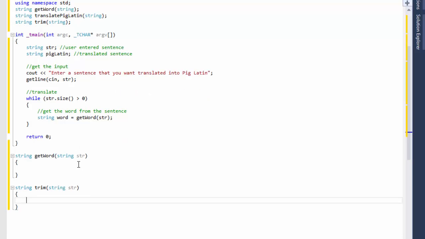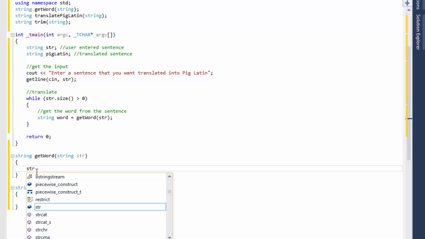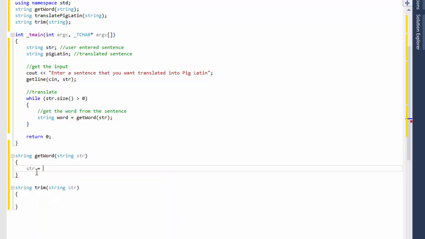Okay. So now let's go back to our get word. The first thing, like I said, we will trim it. We will get rid of all the white space, all the leading spaces of the word. So we will call the function and pass the string to it.